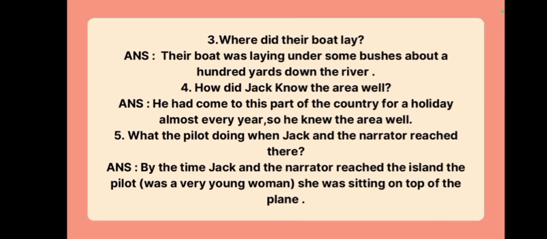Question number 4. How did Jack know the area well? Answer: he had come to this part of the country for a holiday almost every year, so he knew the area well. Question number 5. What was the pilot doing when Jack and the narrator reached there? Answer: by the time Jack and the narrator reached the island, the pilot, a very young woman, was sitting on top of the plane.